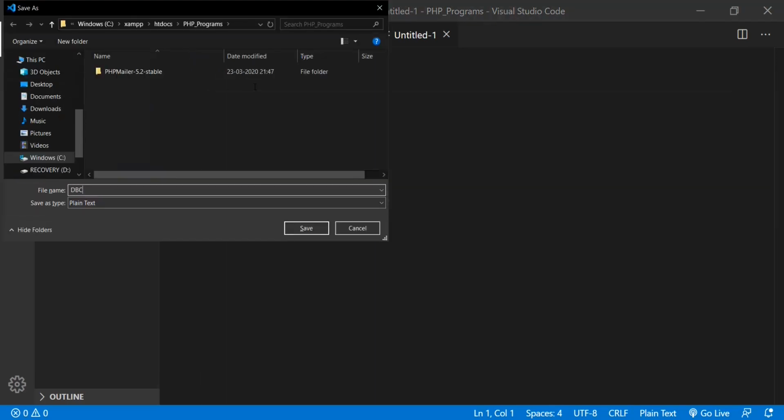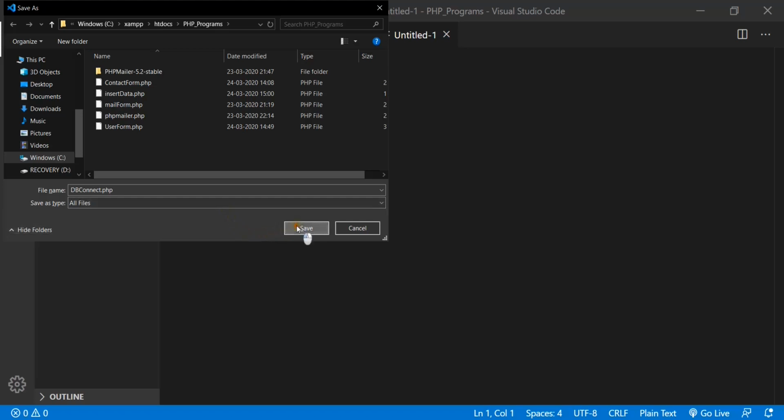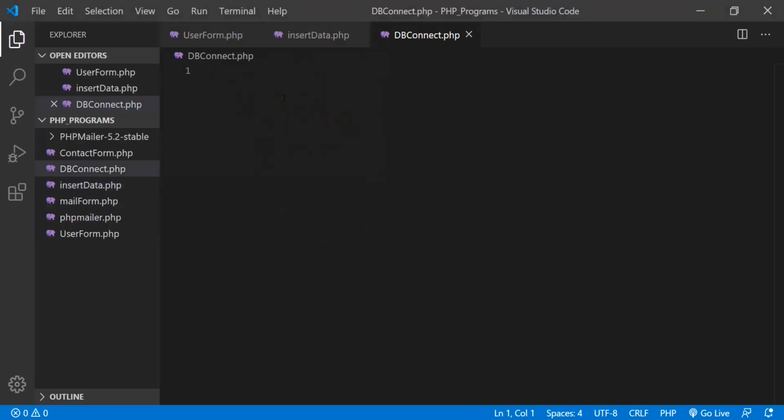Let's say we will write dbconnect.php. Now I will be writing all the details of the database and the connection object in this file, so that I don't need to write that connection code in every file. Suppose I want to update the data, or display it on some web page.